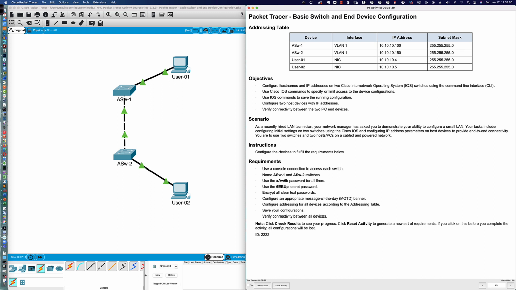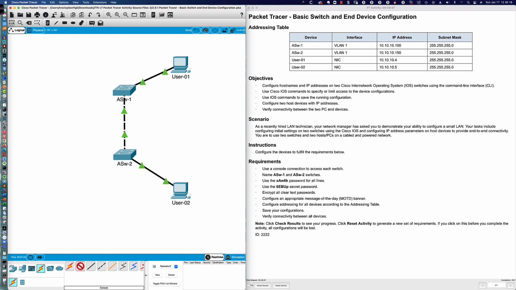So up until this point in the course, we haven't had an activity that talked about using a console connection, or that actually used a console connection. And so to do that, we would click on the lightning bolt down here. Now remember, in most cases, the console port is located on the rear of the switching device. On some switches and some models, you'll find it as a USB-C port on the front, and maybe you'll find it on the front and on the back.